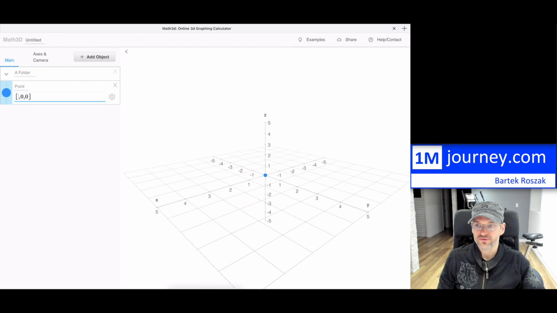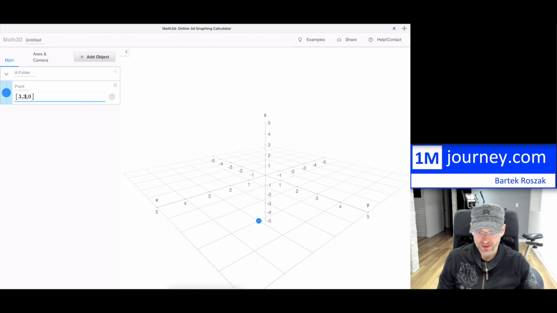So if I wanted to shift it over, let's say maybe it was 3, 0, 0, so 3 is your X value, the 0 in the second spot is your Y value, and the third value is always your Z value. Now, it is definitely harder to do this if you're going to try to actually plot it out and then visualize.